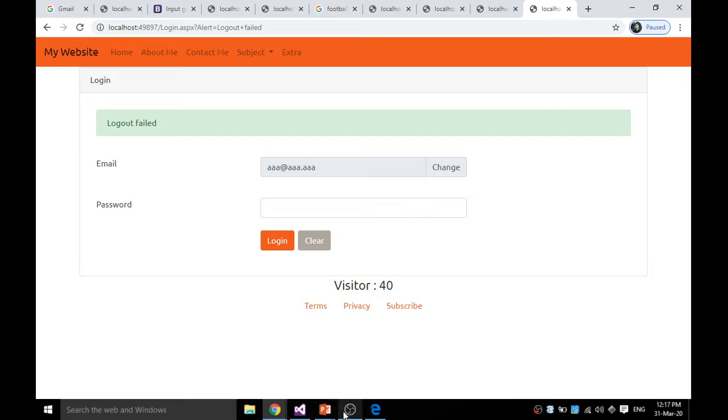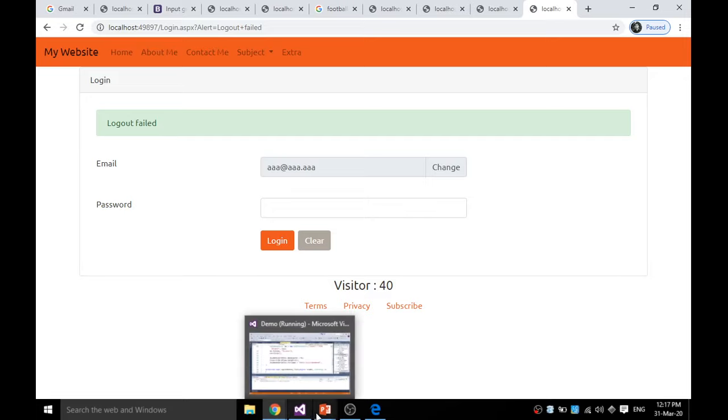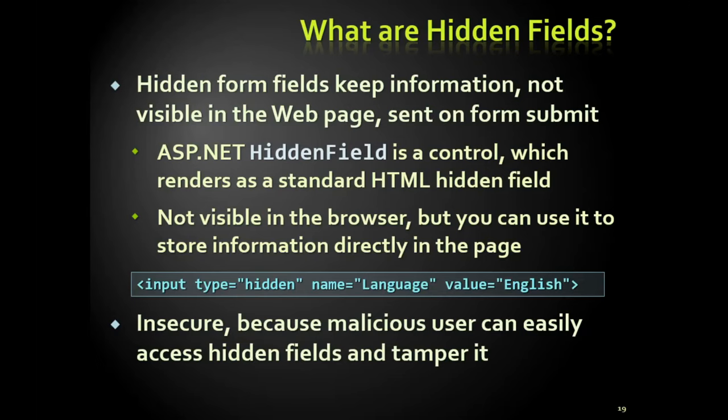The last state management technique, let's go to the presentation now. So we discussed what a query string is. Now the last state management technique is called view state, where the data will be stored in a hidden field. So what is a hidden field? It is like an input with type equal to hidden. As a developer, we can deal with it. We can store and retrieve data from it, but the end user will not be able to see it in the browser. Definitely they can see it in the code, so it is not secure again.